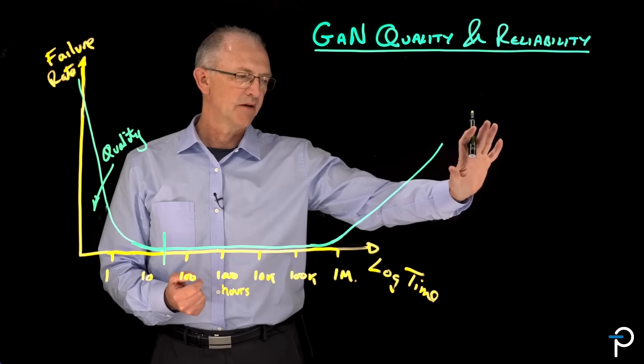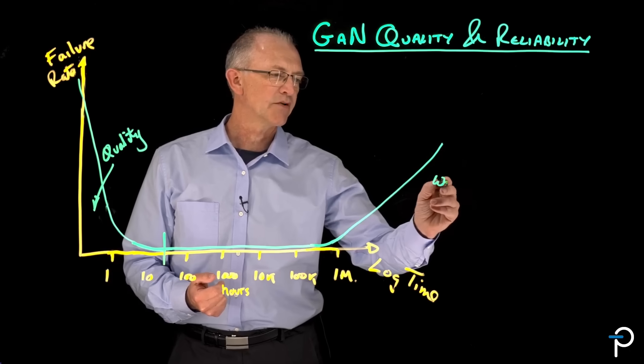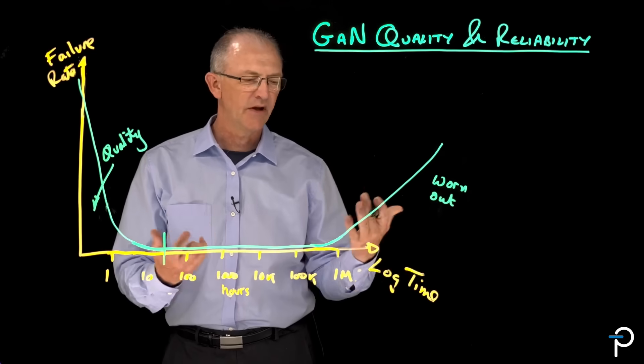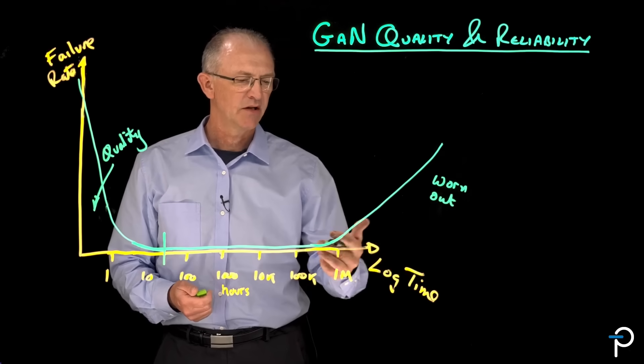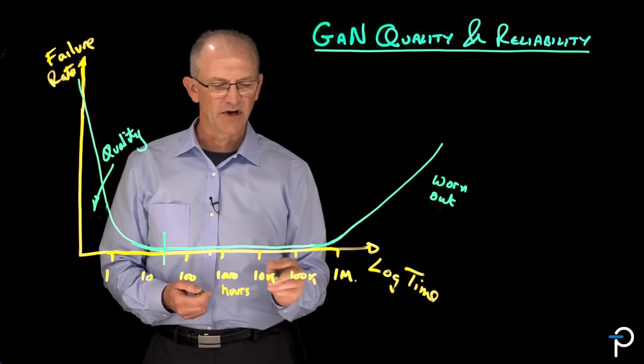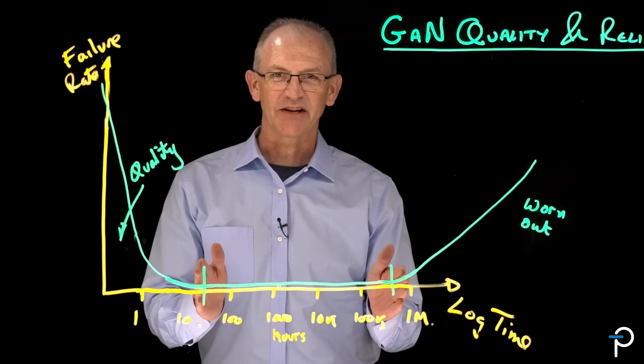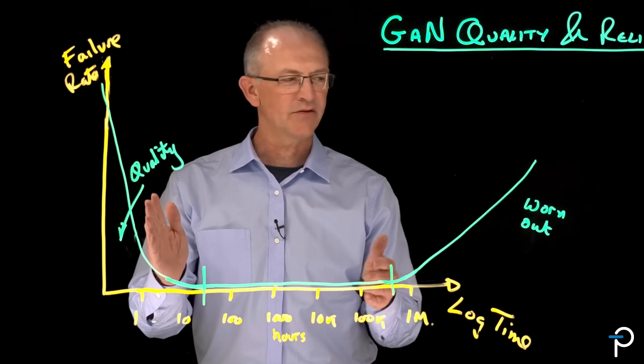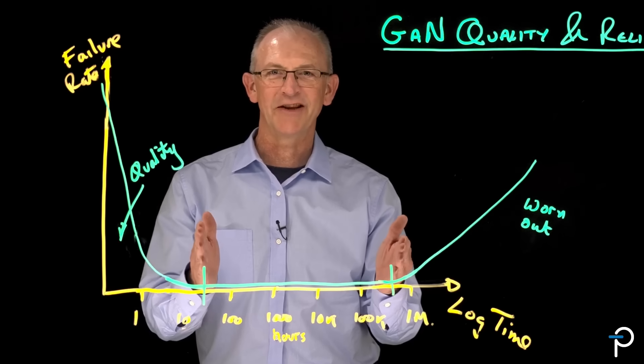In the far distant time, you have parts that are worn out. Some kind of failure mode has been exercised over time and these parts have worn out. And in the center section, we have devices that were well-manufactured. They haven't worn out yet, but they're dead anyway.